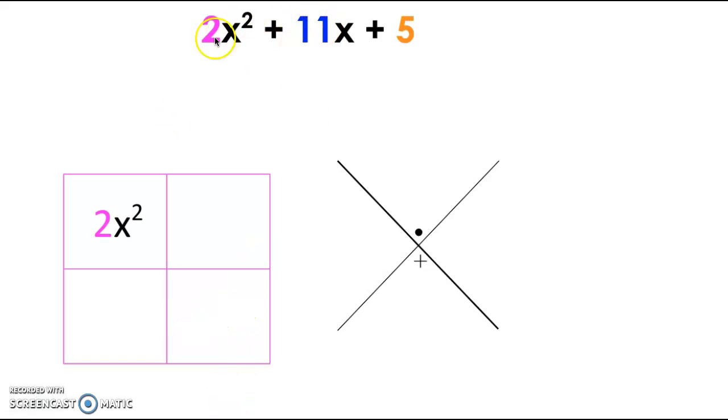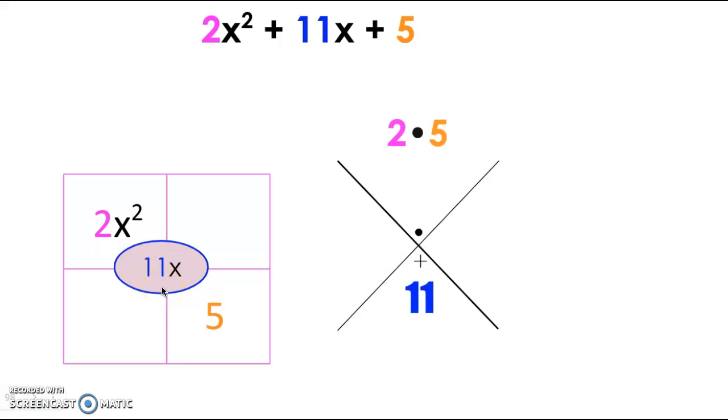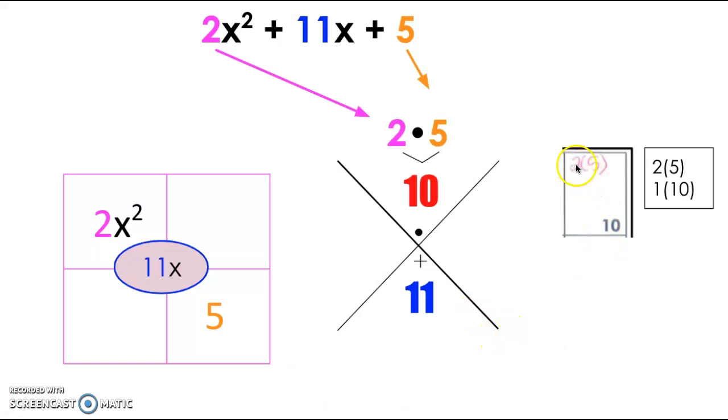To factor this, we do know that the 2x squared was probably here. We know that the positive 5 was here. We know that the middle had to add up to 11x. But the part where it was a little bit more complicated is, how do we figure out the number we multiply by? And the way we did that is we took the 2 from the front, or the leading coefficient, or now we know it as the scale factor. And then we know the 5, we multiplied those two things together to get 10. And then to figure out what goes in these boxes, we took factors of 10 that also add up to 11. So if we look at our factors of 10, we know that it's 2 and 5, or it could also be 1 and 10.